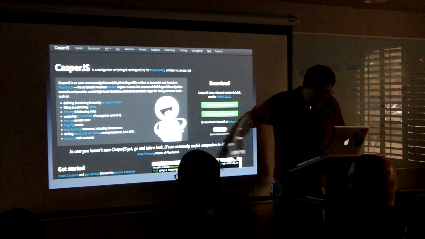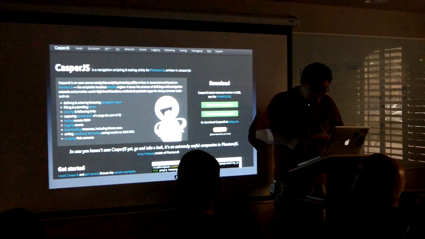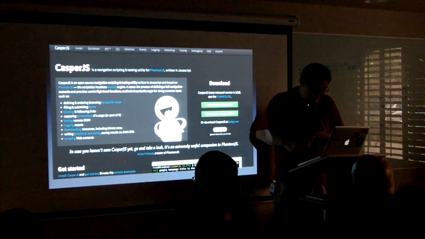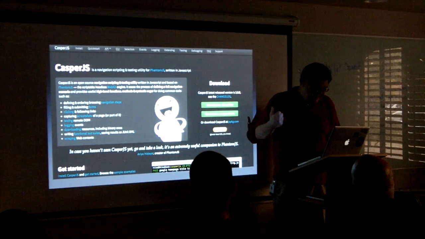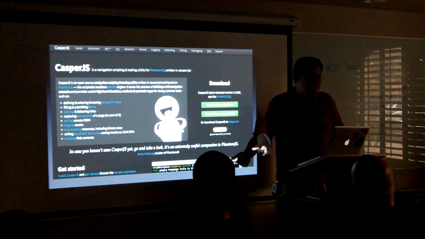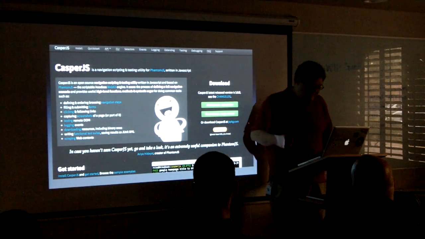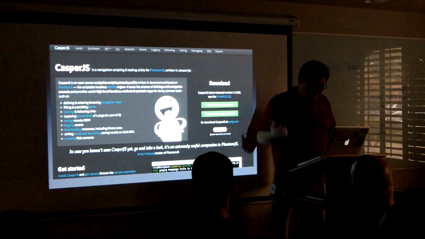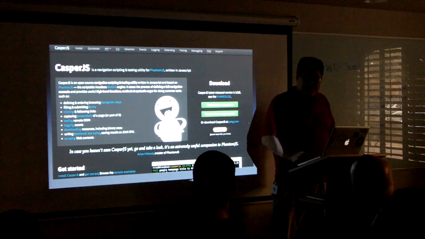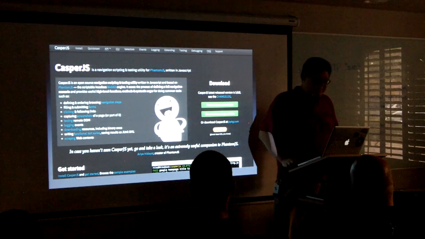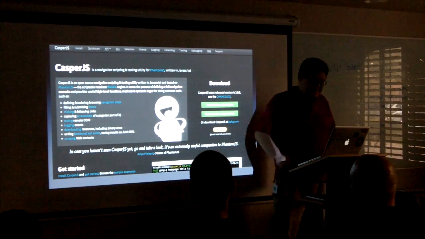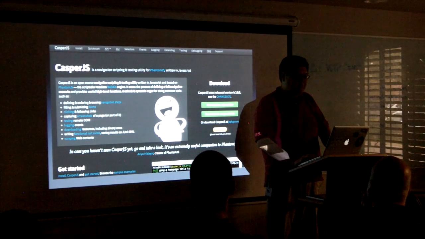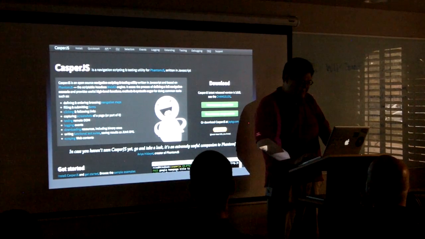And if you look at the home page, you can see that you can do navigation steps between pages, you can fill and submit forms, you can click and follow links, you can capture screenshots, you can do testing and remote DOM manipulation. You can download files using CasperJS. So it's a really powerful scripting library that sits on top of PhantomJS to do things like scraping web contents, or even testing, if you need to do unit testing or functional testing.